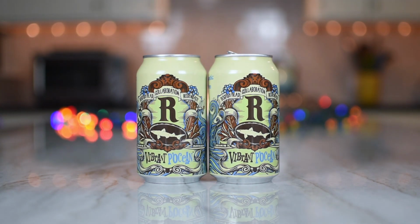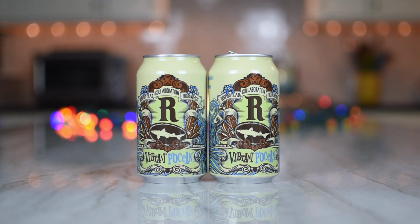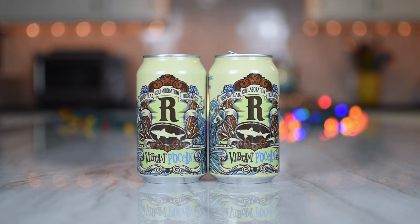Oh, that's kind of a pretty color. I like it. And I was expecting it to be a little fruitier on the nose. Yeah, it's still got a lot of fruit, but I was expecting a little more. There's a lot of malt coming in. Well, I'm getting a little bit of a sharp tartness. A bit of tartness, which is Rodenbach's. They're known for their tarts. A little bit of a funky smell too. Well, they're bringing the noise and the funk. I guess Dogfish Head has to add their piece, right? Well, they always have a little bit of funk, right?